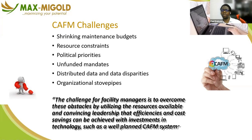Find numbers, find objective means of showing that you can do more. You want to use less labor, less cost, right? Those are efficiency measures. Find measures, find numbers that you can throw in as performance measures to show management that if this deployment goes on, this is what we are going to be able to achieve, right?